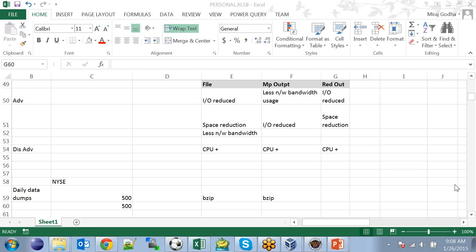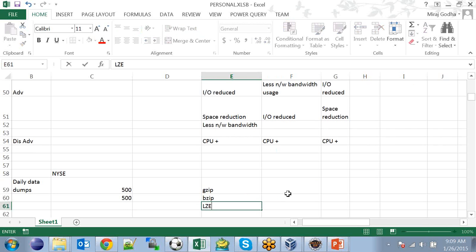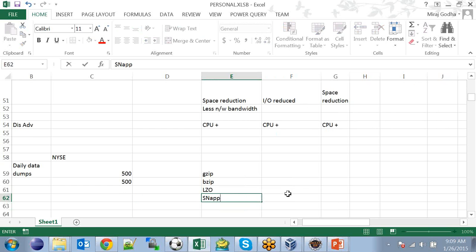Okay, to the files. The third one was LZO, Rohit, LZO and Snappy. The fourth one was Snappy. So I'll just write all of them: gzip, bzip, LZO, Snappy.